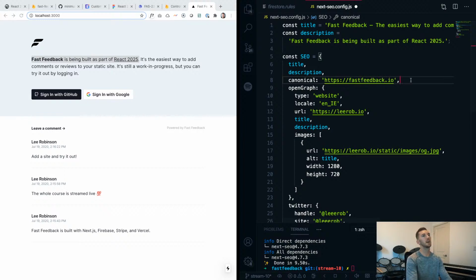The canonical URL is basically your way of letting Google know what the original source is, like the true authority of that URL. So if, for example, it was cross-posted in multiple places, it knows that the original source of the content is what you're defining with the canonical.